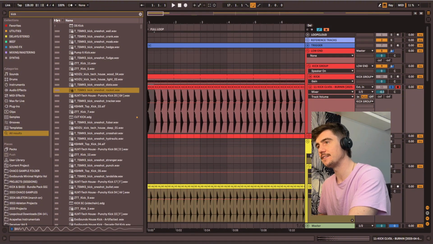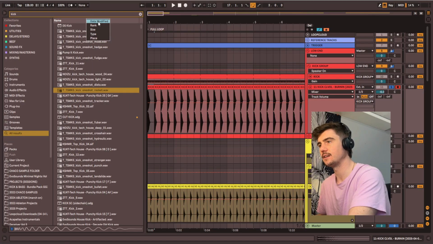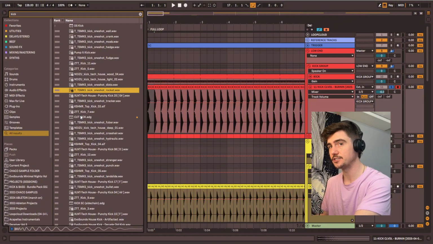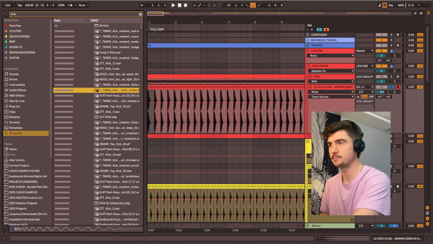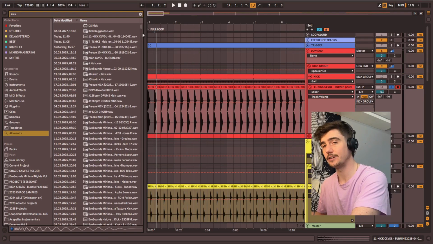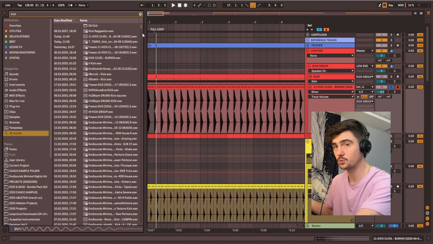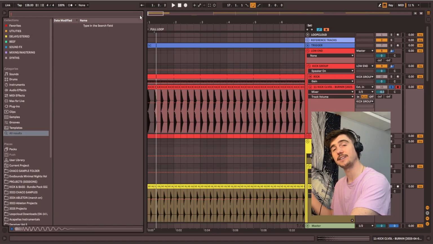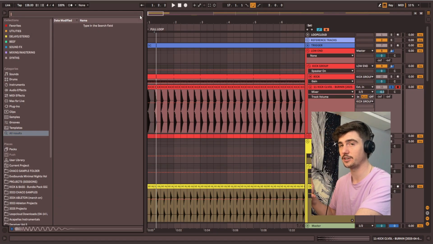If you notice, I have this little rank button here. That is just simply by right clicking this top bar and sorting by rank. How Ableton figures this out is just all the samples searched through and used over time. It'll raise this bar as you go. Sorting by date modified can also be really helpful too if you're looking for a sample in a project you just worked on. As long as you've saved it or done a collect all and save in that previous project, it should be there for you.